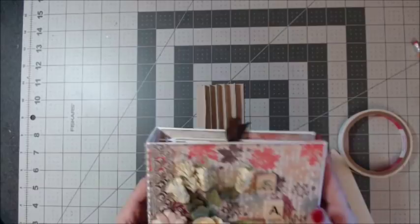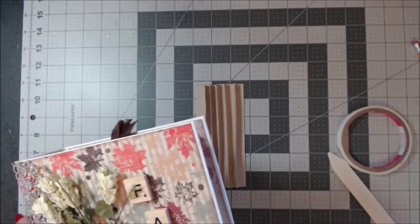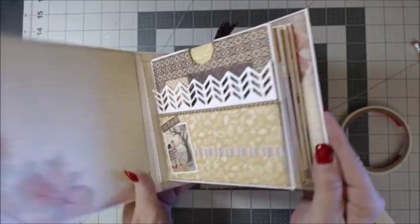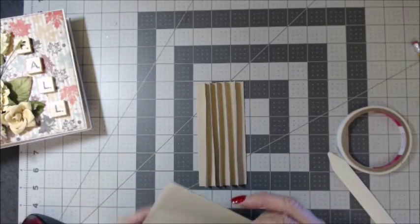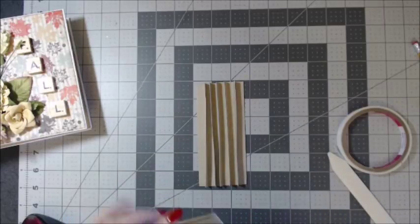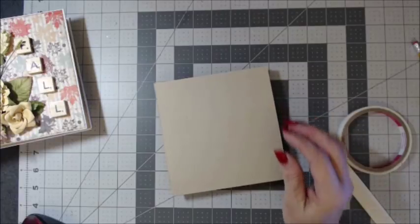So our chipboard is going to be 6.5 by 6.5 with a 2.5 inch spine, which is going to give me an album that looks just like this. Okay, with 5 pages in it. And again, I'm going to flip mine so my flaps are going to be in the front and then in the back on this one, and I'm going to have 5 pages.